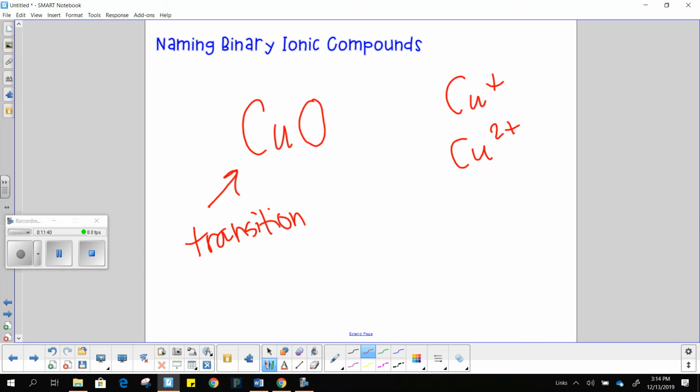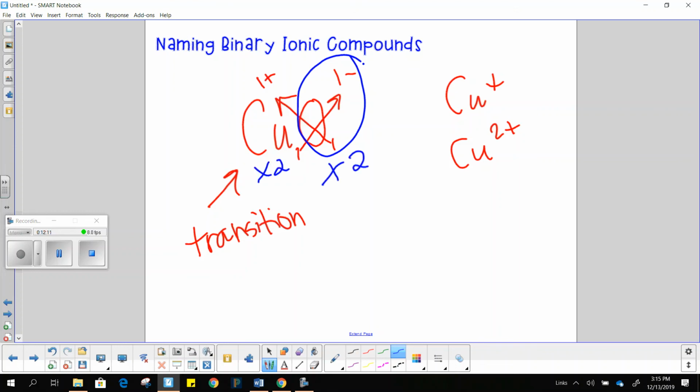Okay, you can reverse crisscross, which means take these numbers that are understood to be down here as subscripts and switch them back to the top. These are understood ones. Now if I reverse crisscross these, I have a little bit of a problem, because I know that oxygen should not be a -1 here. Oxygen is actually a -2. Another way you could do this is to say, I know oxygen's not a -1, I know it's a -2. That means this one must have been a 2 if I'm trying to get that oxygen to the correct charge. But that can get a little complicated.